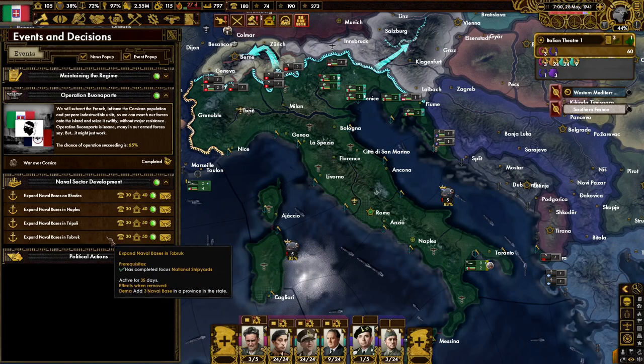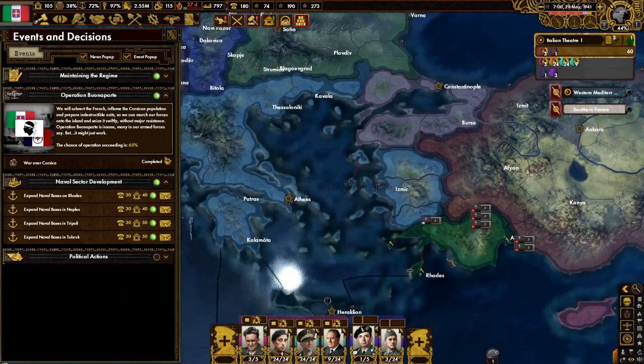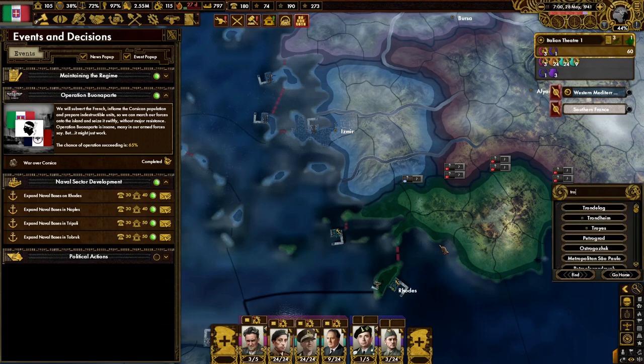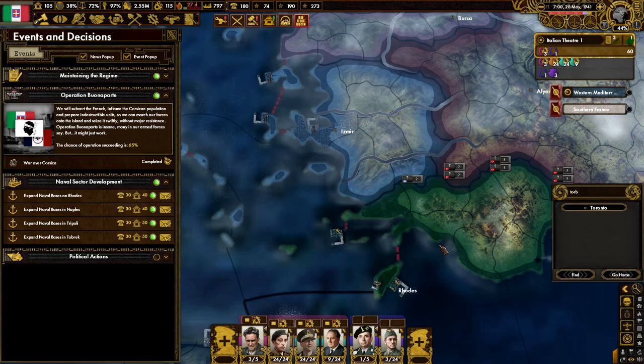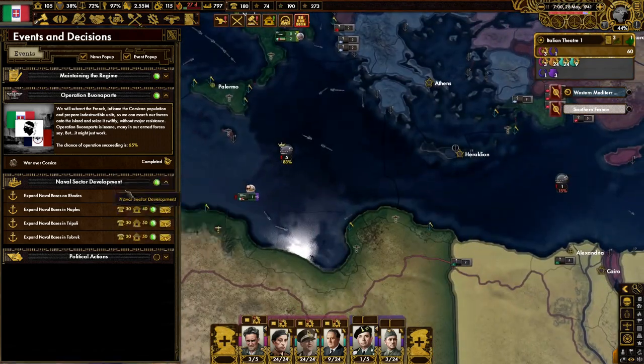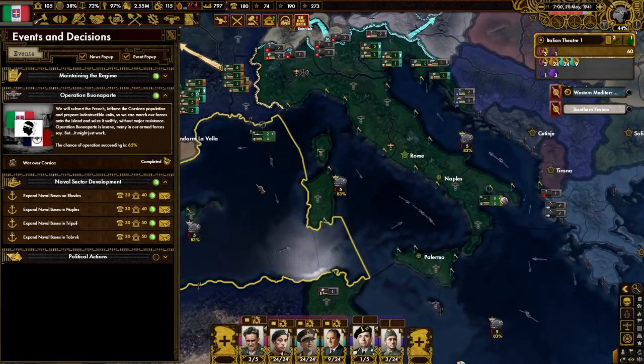Naples, Tripoli. Tobruk? Where's Tobruk? Is that down here? No, it's Anatolia. Oh, that's Libya. Tobruk. Yeah, it's Libya down here. Rhodes is not bad. Naples. Nipples. We love nipples here.